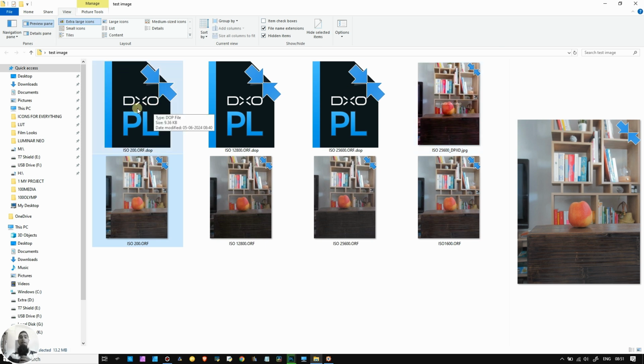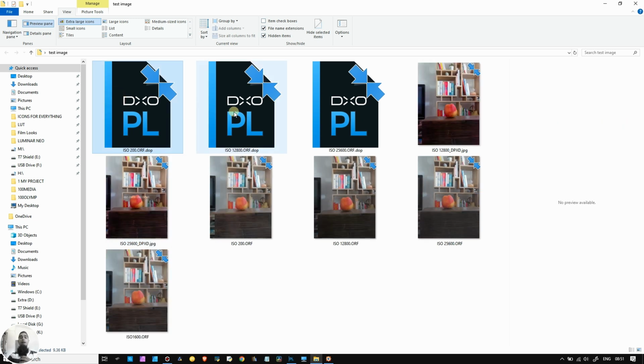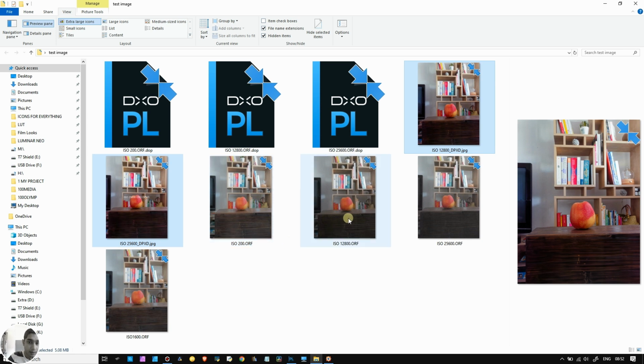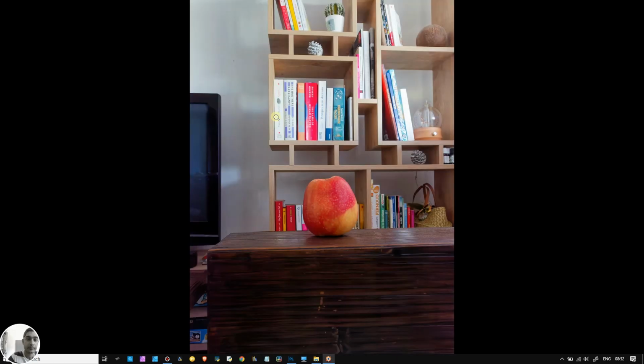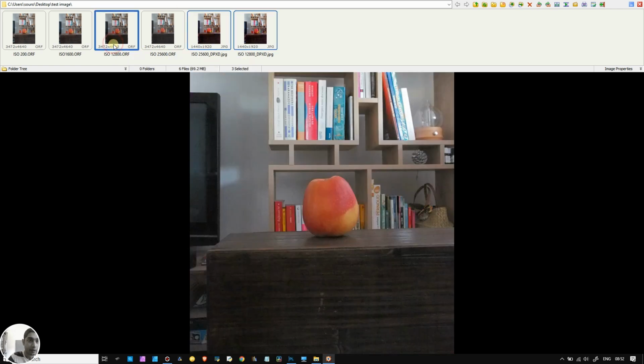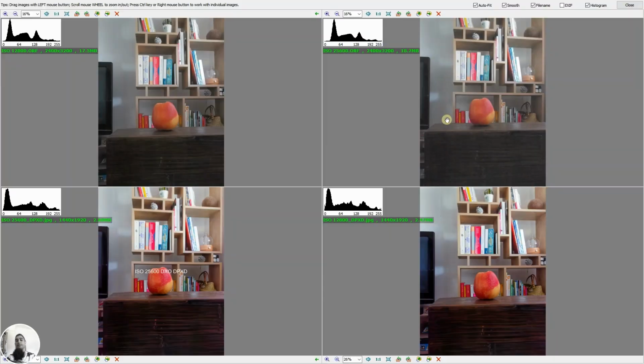There you go. So in the folder, you can see that this is the, what's the name? Like the metadata thing. Generally, if you save them, DXO will save your edits. And there you go. That's the 12,800 and 25,600. So if I open them side by side with the original raw image. Actually, I'm gonna open just one. And then on the top, I will select that and the original raw file. And then compare side by side.